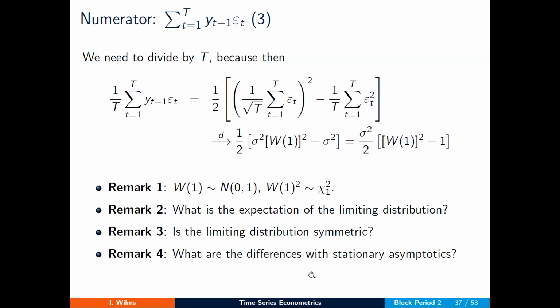And then the last question, what would be the difference with stationary asymptotics? We'll have a look again at the question from your tutorial last week. There you found that this guy, this cross product, had to be divided by root T. So it requires scaling by root T, and then it converges to a normal distribution. So last week you needed root T, here you need 1 over T, and also the limiting distributions are very different. So quite some differences between the non-stationary and the stationary asymptotics.